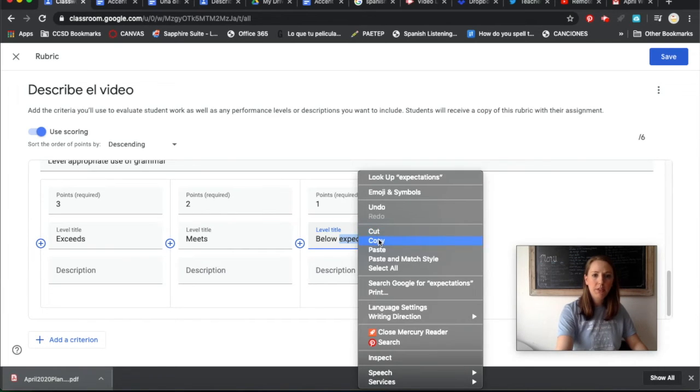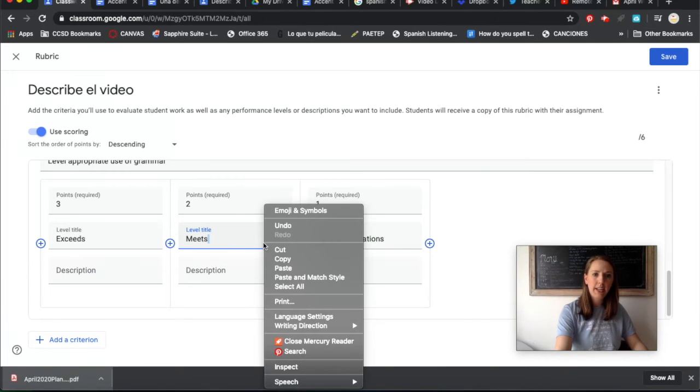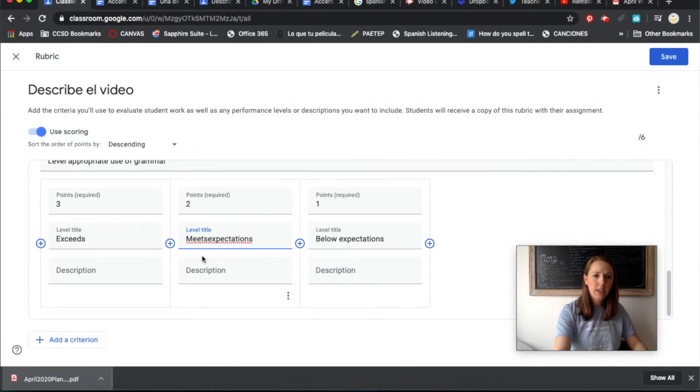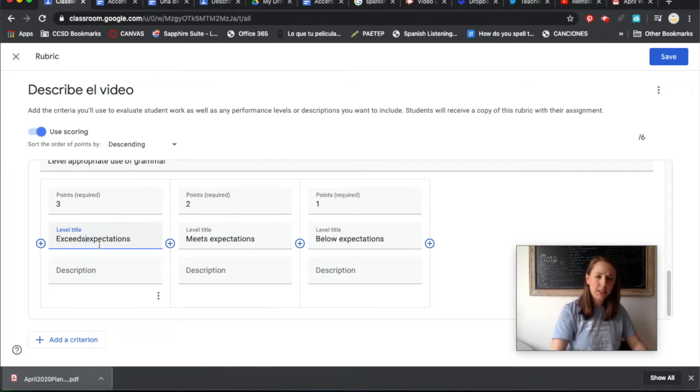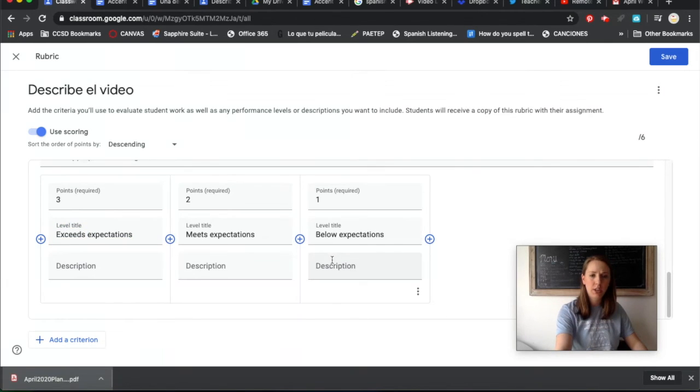Now, once this rubric is created, I can add it into any other assignment that I want to, and that's why I can also make it a little bit generic, so that even if it's not 100% specific to the assignment, if it's good enough and I know that these are the things that you're looking for, it's a good idea. I can give a description or I cannot.